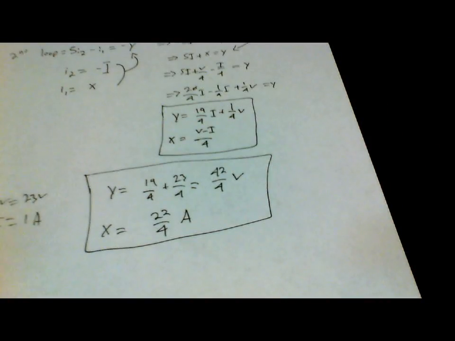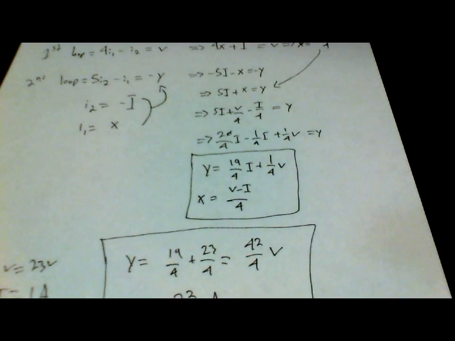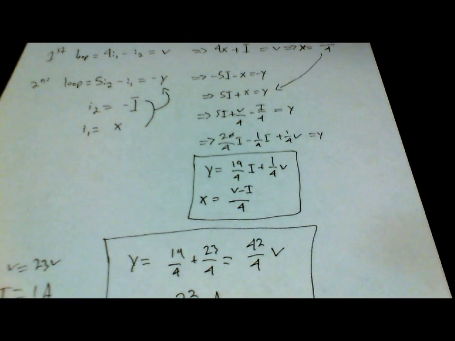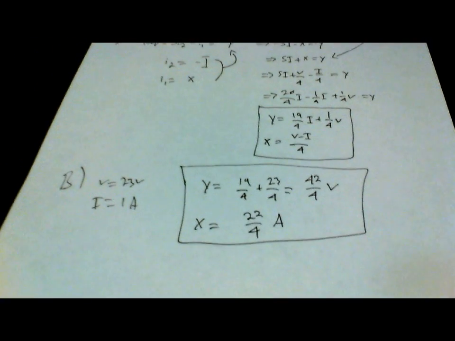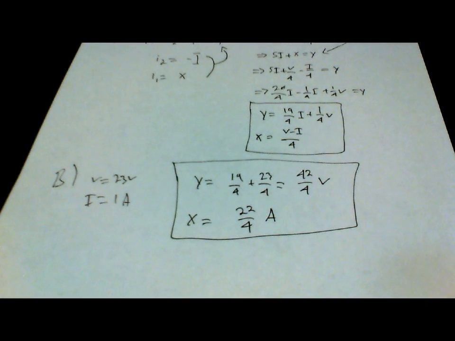There we go. 6 is arguably the most straightforward and simple question on this entire homework, because it didn't even involve matrices. If some people have felt the need to use matrices, the question just says express the current and the voltage in terms of arbitrary values of V and I. So for the first part, we didn't need any matrices. We did what the question asked. Then the second part of the question, it literally just wanted you to plug in the numbers.